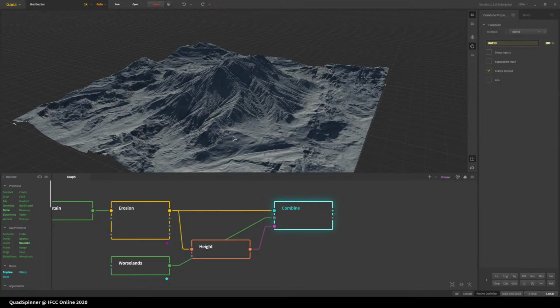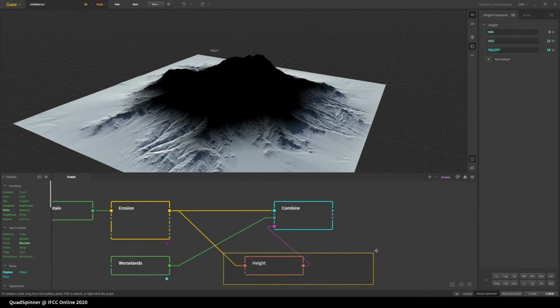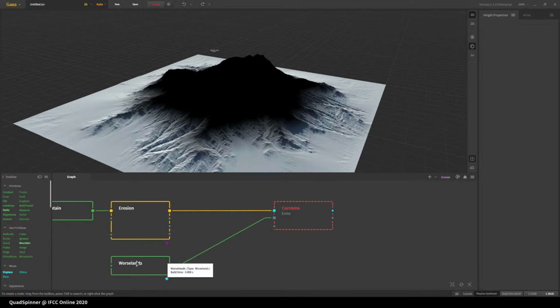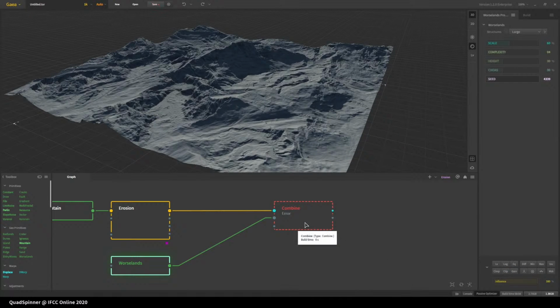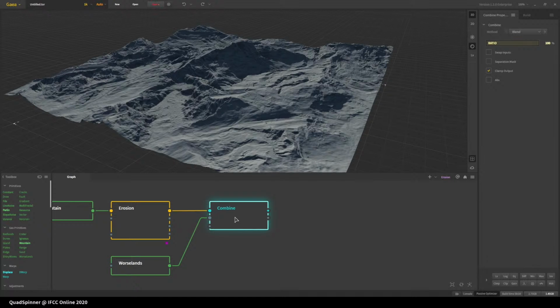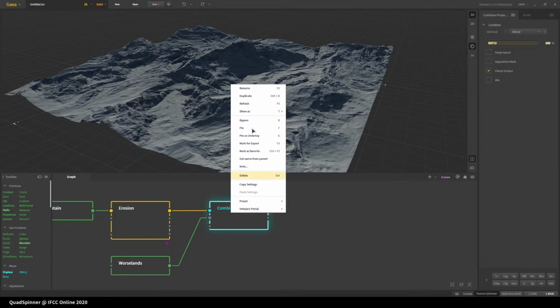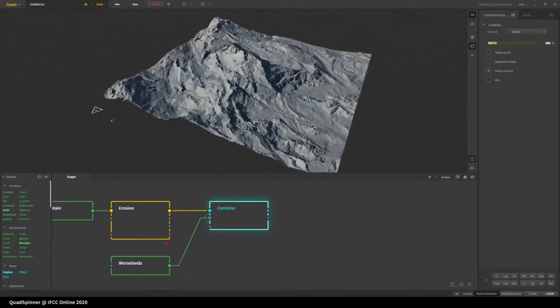Now, I'm only showing it to you because that's one way of doing it. For our purposes, I'm going to keep the mountain rugged, because if it's more rugged, we can have great shelves on which snow can collect. So this was just an exercise for understanding how masking works, and you can apply that to any effect or node. So I'm going to select the height portion, remove all of that, go back to Worstlands and unclip. So I'm just going to turn this off so it goes back to how it was. And I will right click and refresh the combine node. Oh, there we go.